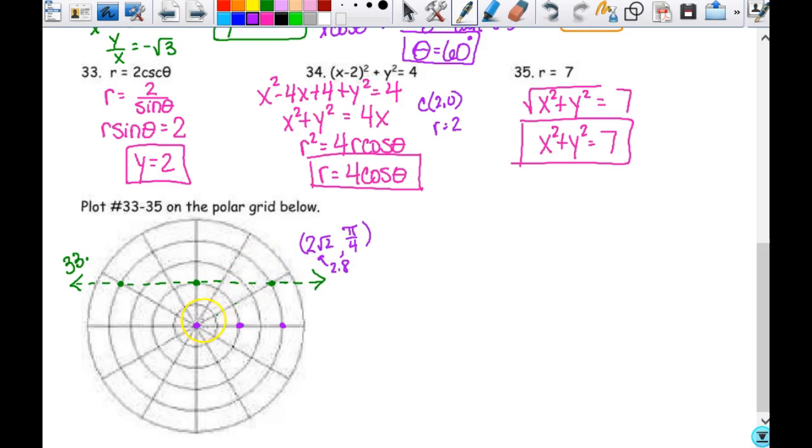So at 45, or at pi fourths, I'm going to go 2.8-ish right there. And then same thing down here, 2.8-ish. And then I'm just going to do my best to make it look circular, and that is not. If that's my best, that's pretty sad. But yeah, it'd be easier on a piece of paper, I think.